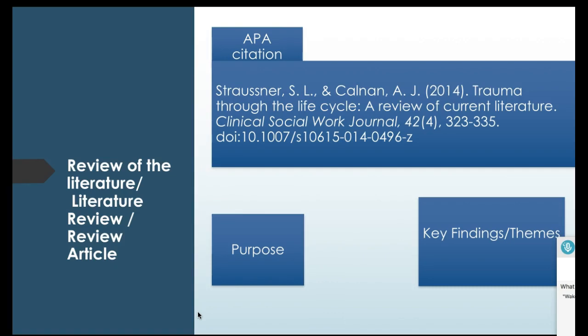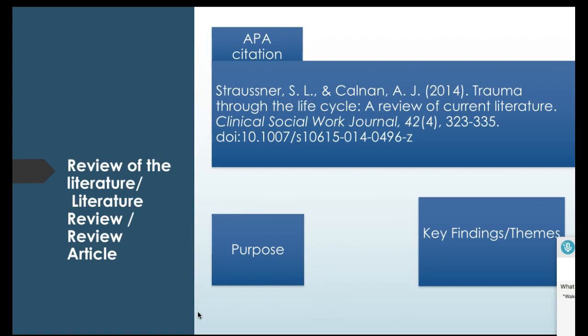Always the year in parentheses with a period behind it. The title, if it's a journal article, is always upper and lower case. The only place that you capitalize in these works is the first letter of the title and then the first letter following, I want to say, a semicolon or colon. So here you can see that trauma is capitalized as well as A is capitalized.